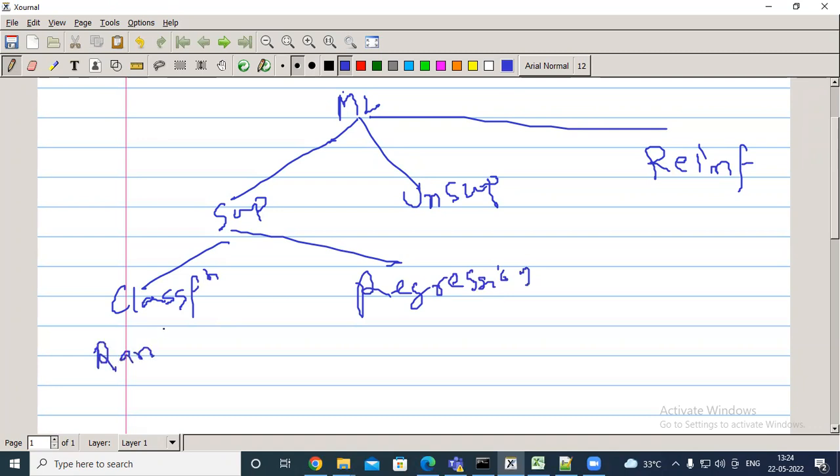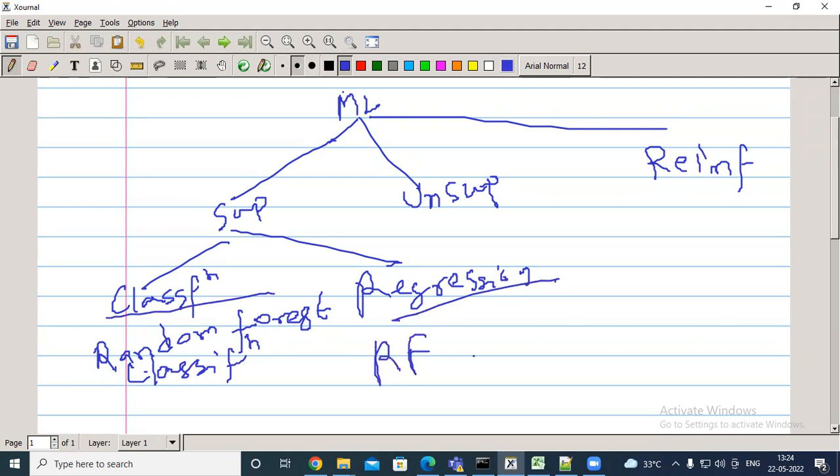Here is random forest classification, the forest classifier, and here is random forest regression, RF regression. So basically, random forest can be used in both scenarios, regression and classification.